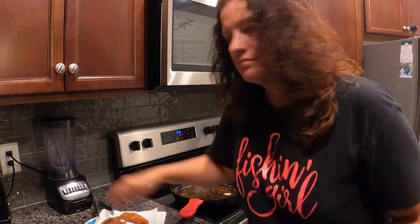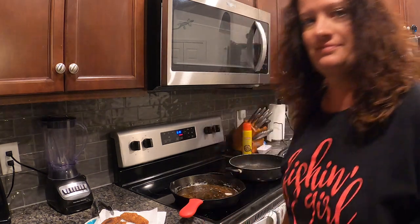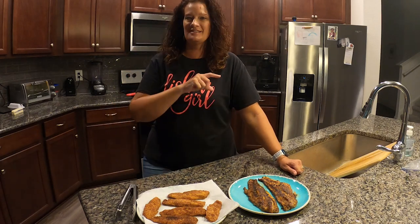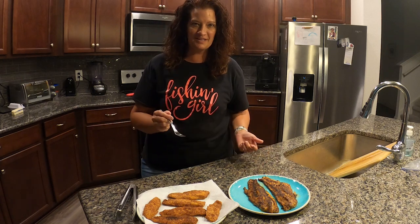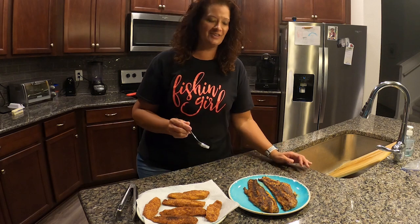I'm gonna let these cool a bit and then we're gonna do a taste test. And I might even see if I can get my dad to come out and do a taste test. And you'll get to see Piggy too. All right, well now it's pouring out. It's lightning and thunder. You probably hear it in the background, but we're gonna taste test this. Couldn't get my dad to come out. Didn't wanna be on the video.